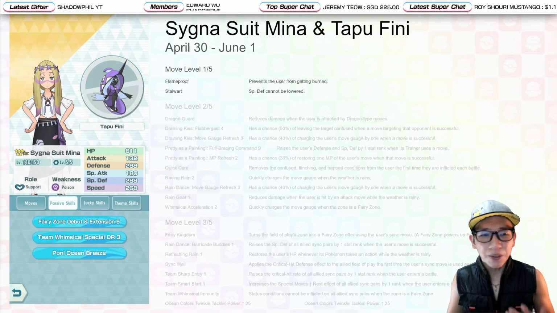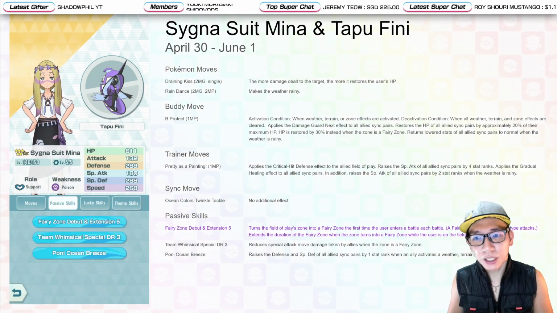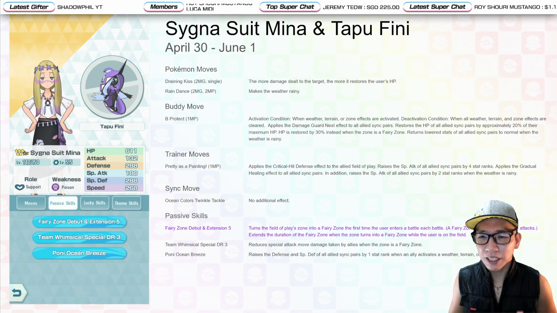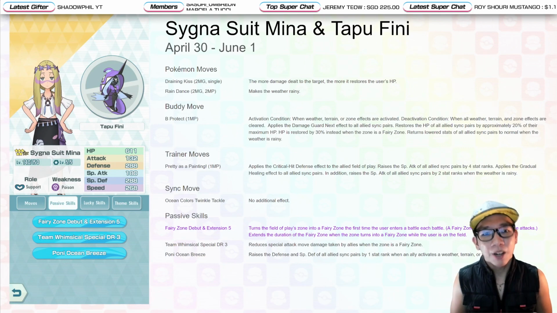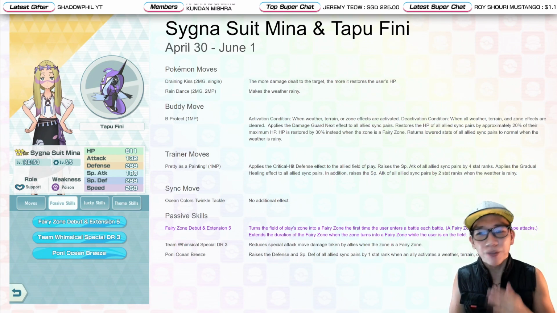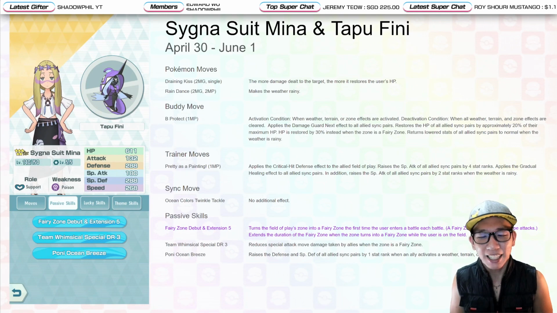But you know what she does is that she recovers everyone with her Be Protect, which you can only use once, sadly. And then extending the Fairy Zone. So this sets up a Fairy Zone. If you have her paired up with Hop, remember Hop has Fairy Wish. So if the Fairy Zone ends, use Fairy Wish. Fairy Wish will be affected by the extension as well. So I like that. And they make a nice pair together, I guess.